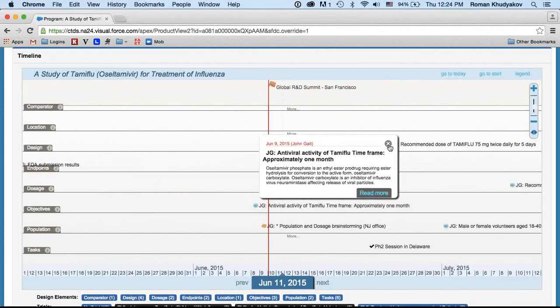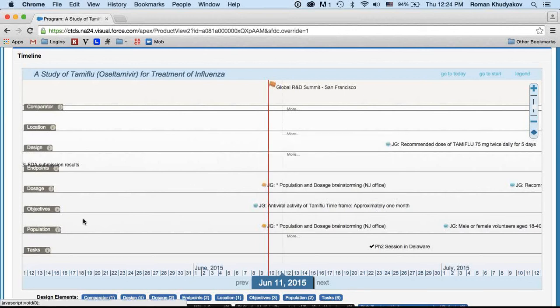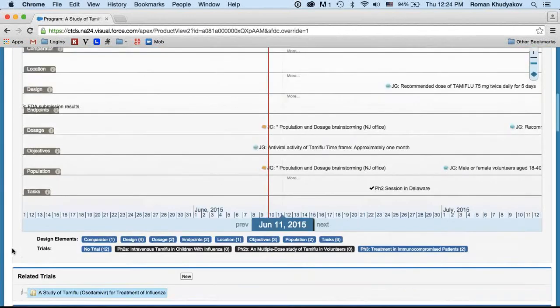And if that person leaves the company, you can easily understand in this tool what knowledge and files were collected during that discussion a year ago, and why at that time we decided to go this way but not that way. We will come to this timeline a bit later.